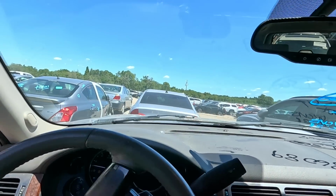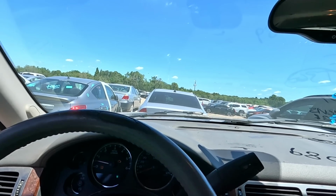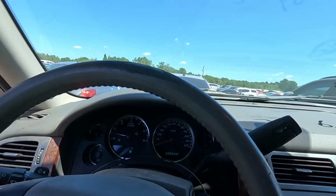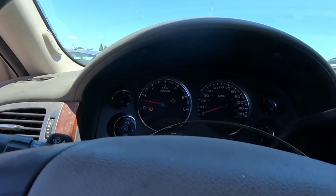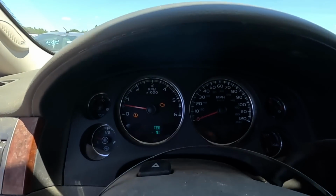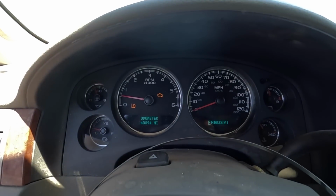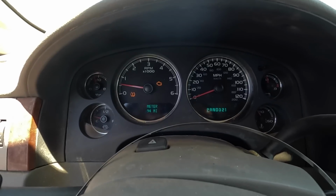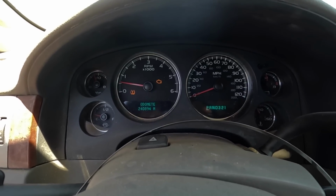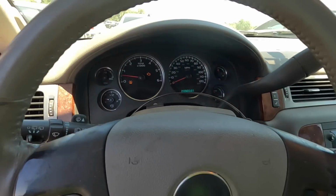It's not too bad, and the mileage on this was, does it say? It doesn't. Let's see if we can, I forget where the buttons are. There they are. Let's check, oh wow. I might have missed that, 240. It might need a tune-up, guys. It really might need a tune-up. This is decent.